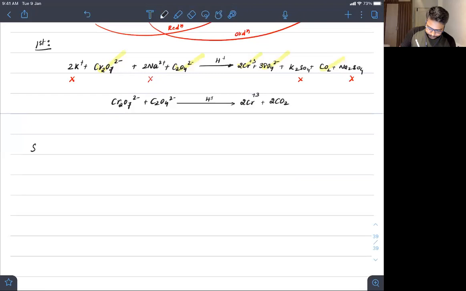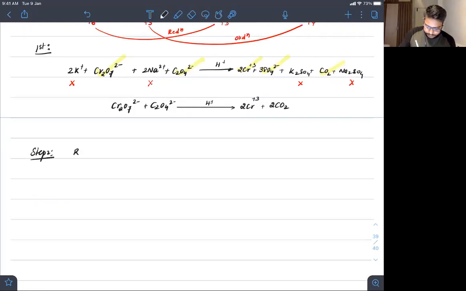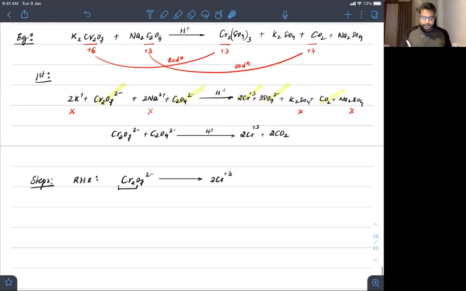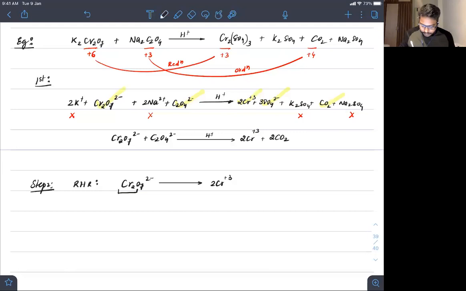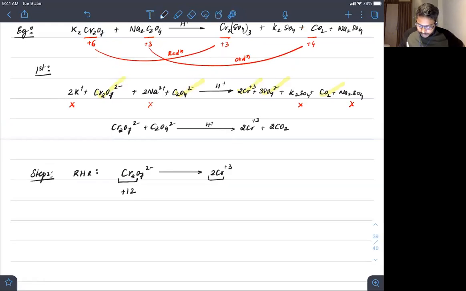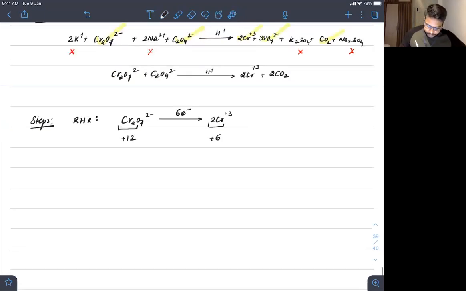See step 2 now. Step 2 is to write the RHR and OHR. See what is the RHR here? RHR is Cr2O7 2 minus is changing to 2Cr plus 3. Okay. Now count the charge for 2 chromiums here, because एक मॉलिक्यूल में 2 क्रोमियम है ना, एक ही मॉलिक्यूल में 2 क्रोमियम, तो आपको चार्ज दोनों क्रोमियम का लेना पड़ेगा. And you can see 1 chromium was +6 and 2 chromiums makes it +12, and 1 chromium on the right hand side was +3, so 2 chromiums together will make it +6. So how many electrons are transferred here? 6 electrons transferred.